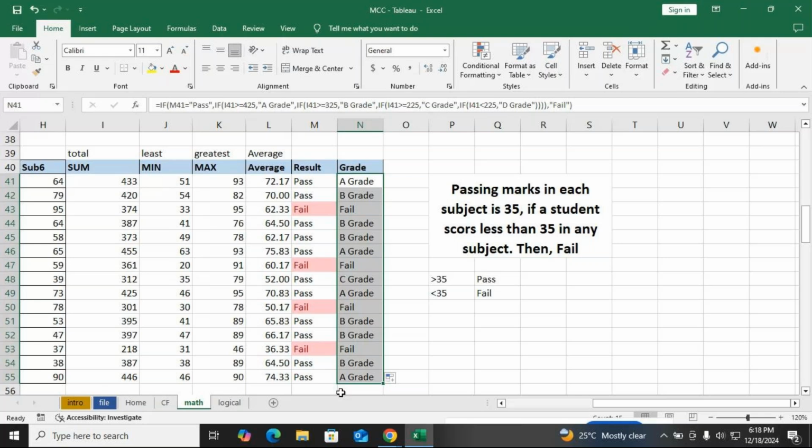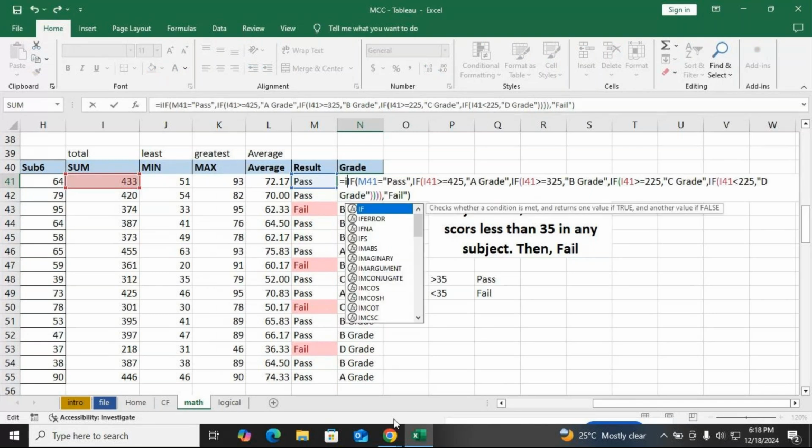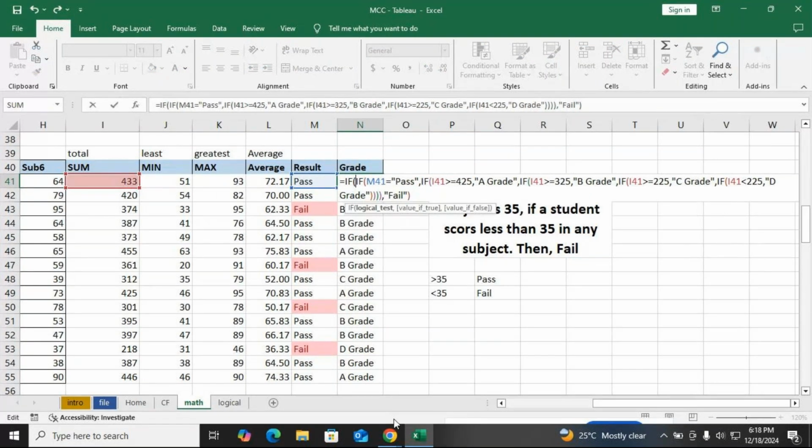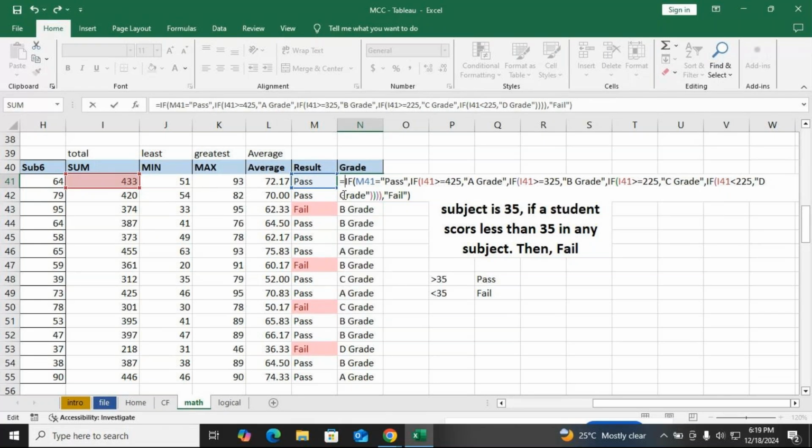I'm repeating this again. So after equals to, I'm taking one more if condition, open a bracket. Then I will select this result.